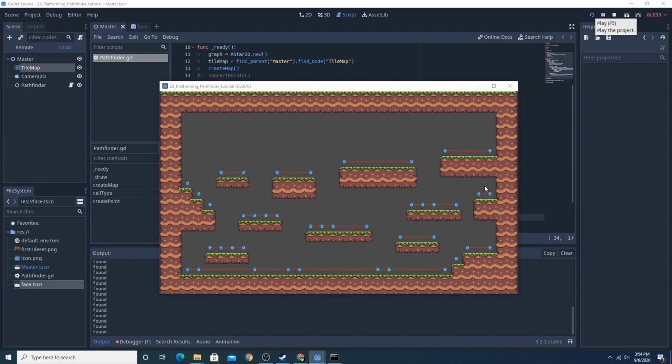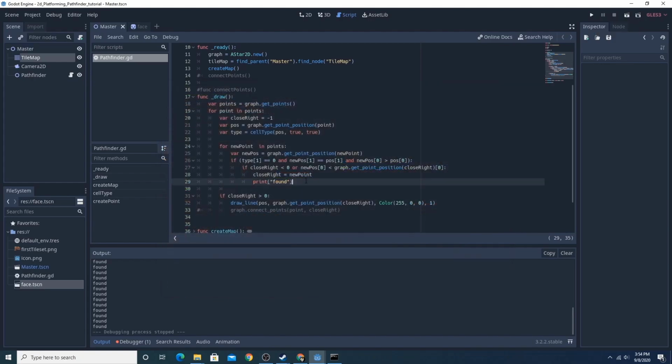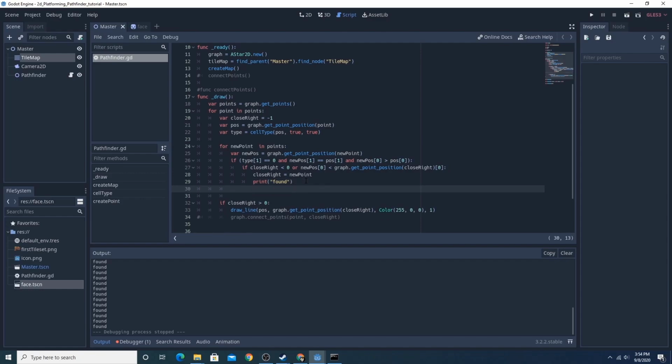So with those out of the way, next we want to connect the drops. Basically, this drops down this way, this drops down this way, this drops down this way. We want to let it know that it can drop down. So we're going to check if the type to the left or to the right is a drop. Then we're going to do something based on either of those. So if type of 0 is equal to -1, that's going to be if the left side is a drop.